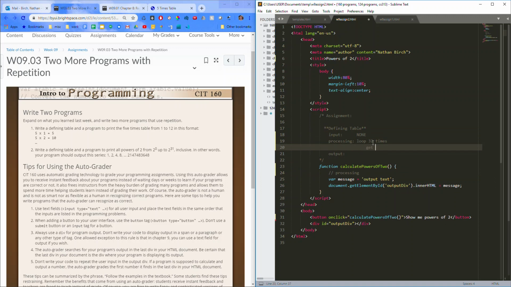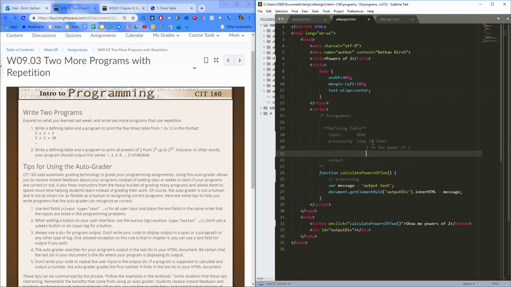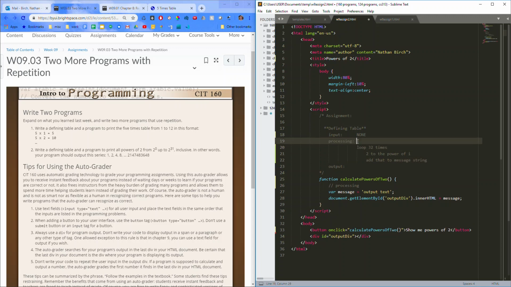And get power of 2, or 2 to the power of I, and add that to message string. Okay, to be able to add that to a message string, we're going to have to declare a message string that we can then output.